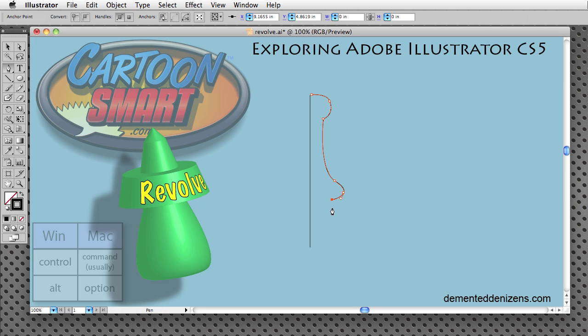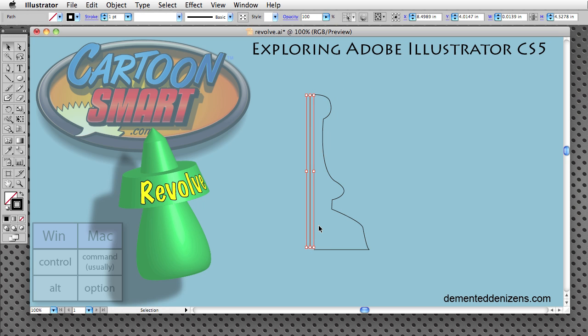Now what I'm doing is I'm just drawing the outer edge, and what the revolve is going to do is take that shape and kind of revolve it around the axis here. Right? Nothing spectacular here really. Alright, and then I'm just going to click on that and just go right back over to here. And I'm not going to keep this line that we made. I just wanted to have some sort of guide.